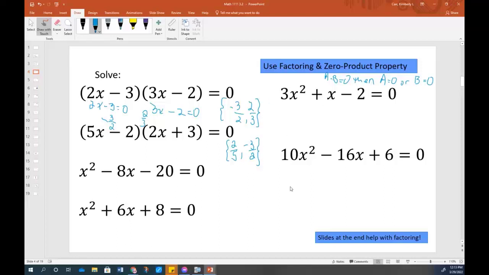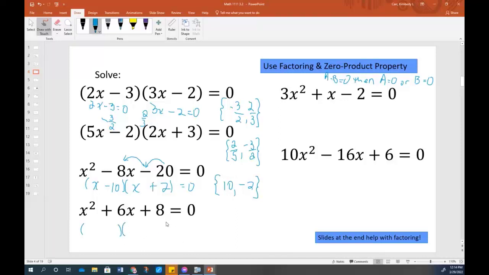You can just write it out equal to 0 and solve each little step if you need to. But now these next four are not factored. They are grouped. These first two, you don't see a number in front of x squared. It's just got the 1 there, so it's actually easier to factor. You can essentially just kind of bounce back and say what multiplies to 20 but subtracts to negative 8. And if I put x minus 10 and x plus 2, that's factored. So then looking at each one of those factors, I can write down my solution set, and I have 10 and negative 2, because those are the numbers that would make each parentheses equal 0.